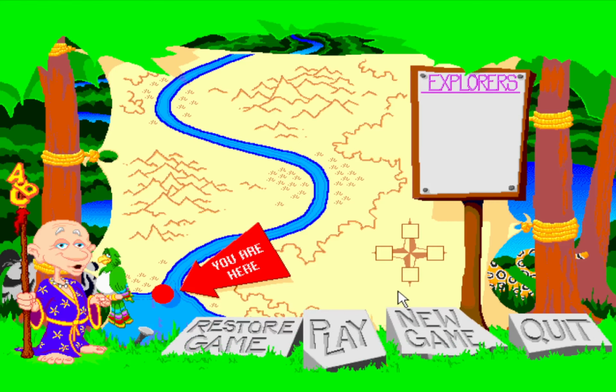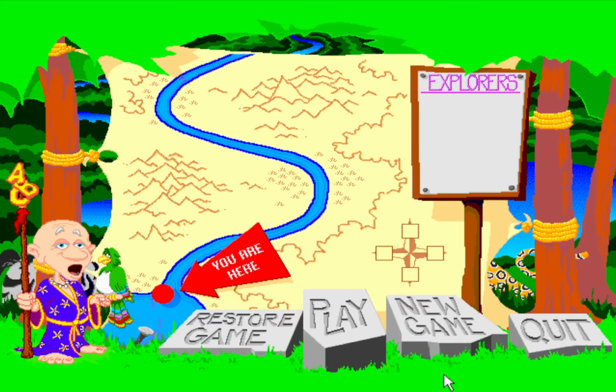Doesn't really matter. The river is flooding, and our home is in danger. Our tribe has chosen you. Your journey upriver will find the cause. Good luck. Choose play to get started.